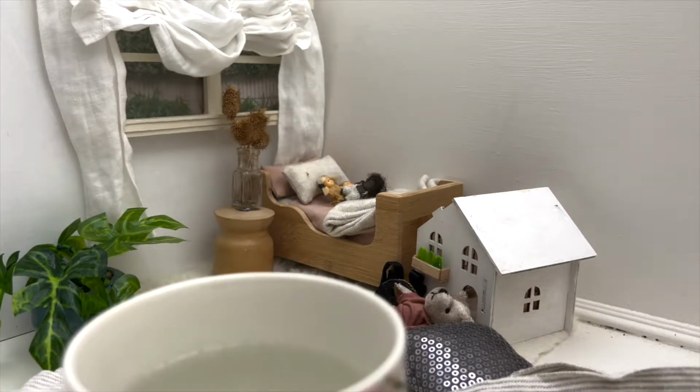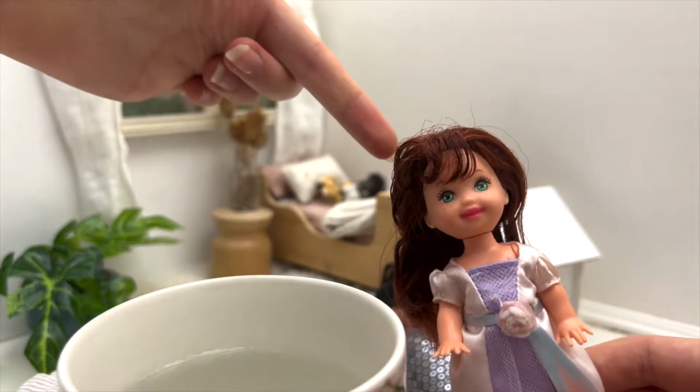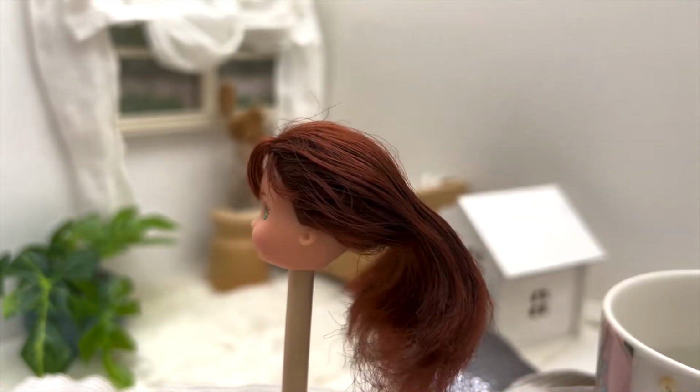Please be extremely careful when using hot water. If you are using hot water to boil wash your doll's hair and you are under the age of 13, please have parental supervision. For this next part, I am going to remove her head because it makes it a lot easier. And I've just put her head on a stick so I don't have to get so close to the hot water.